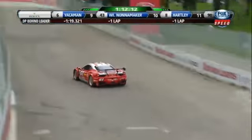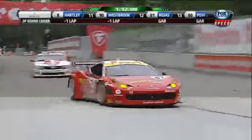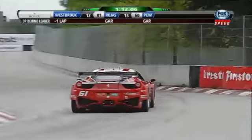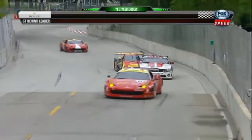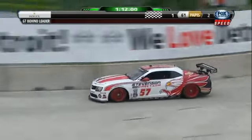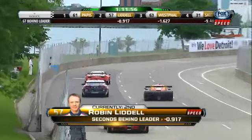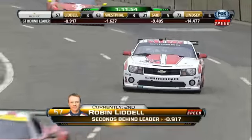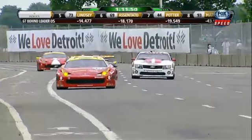This team tested at Shannonville. And really we're working on their brake package a little bit. It's more a driver development day, but they've been really having a problem with the rear end of the Ferrari, kind of snatching the rears, Dorsey, on entry to the corner, and they feel they've made some changes to the master cylinders and the brake package with the brake pad compounds to settle that down a bit. And that's what you need on a street, so you've got to have confidence going into these corners.